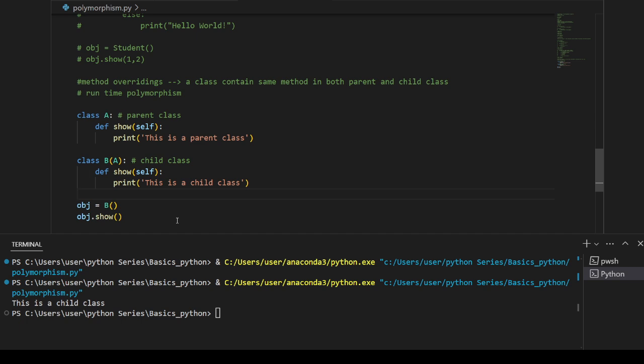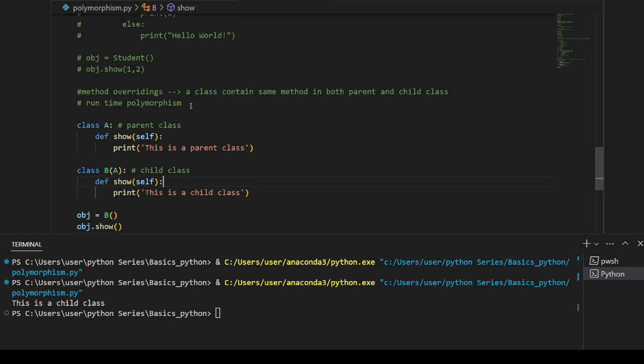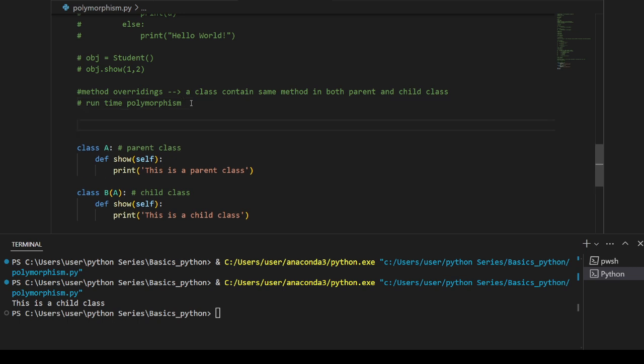In order to get around this problem, we have what is known as super. Let me write down the super method.